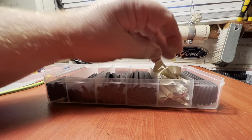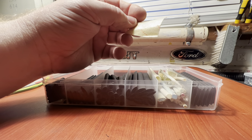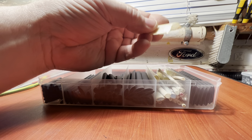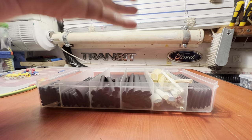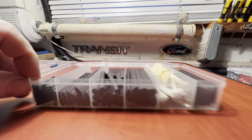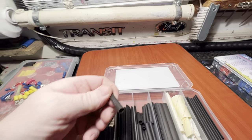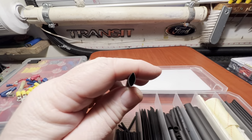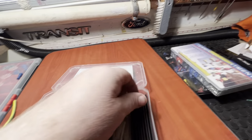Or you get flat ones like this that you can, like, I don't know, in my RC cars, if I've got a motor that heats up or whatever, you can actually put that round it and it'll stop the heat getting through and onto something else if you've got wires leaning across it or stuff like that. As I say, that's nothing to do with any of this. That's just heat shielding that you can put on wires. But this stuff here, as I say, is all different sizes for your different size cables and whatever you want to put it on. Okay, you can cut them to what sizes you want. This is the bigger ones.